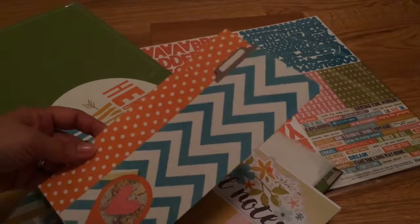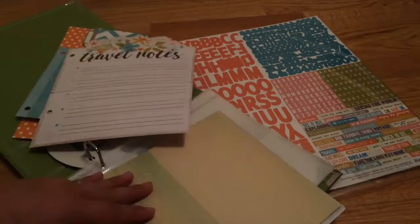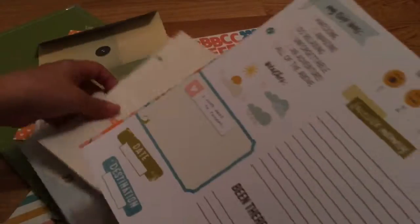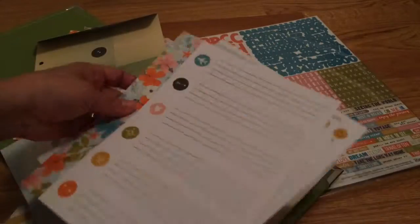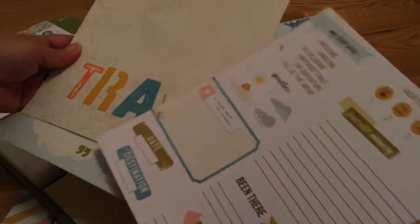So I'm just showing you here the snap pages, and I'm just putting them in the album where I think they'll go. I'll probably change it as I go, but I always start with putting my album together so all the products are there. And in the snap pages there is an envelope that I will keep tickets and menus and other ephemera in.